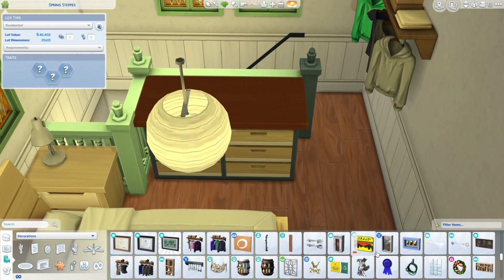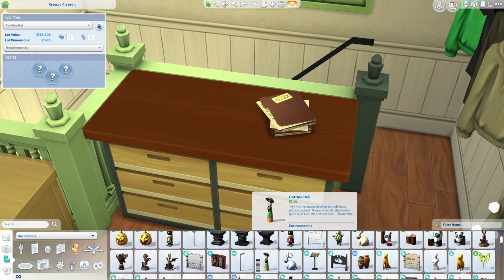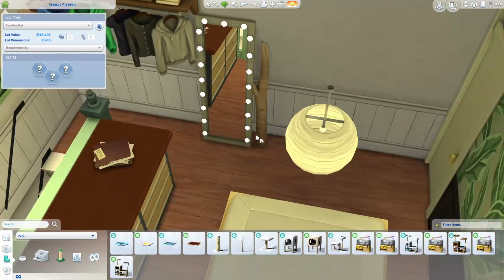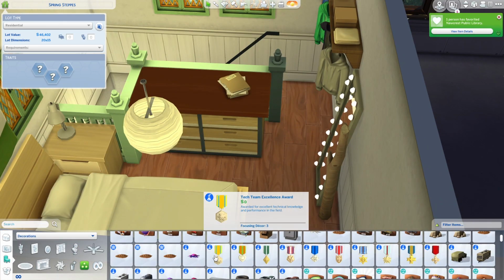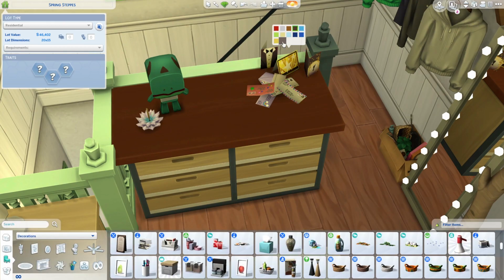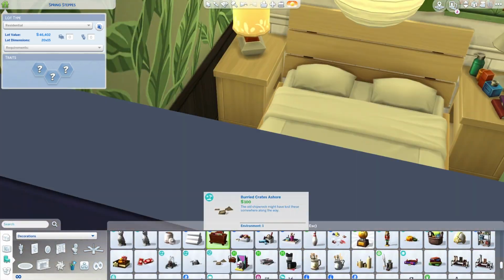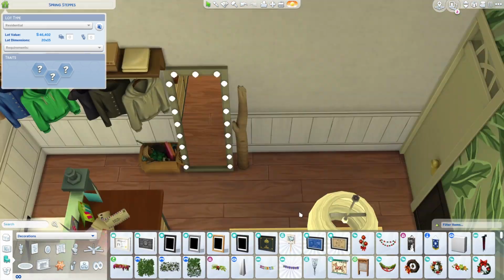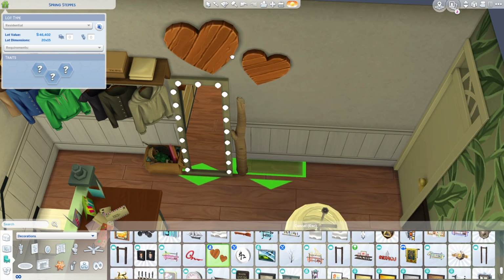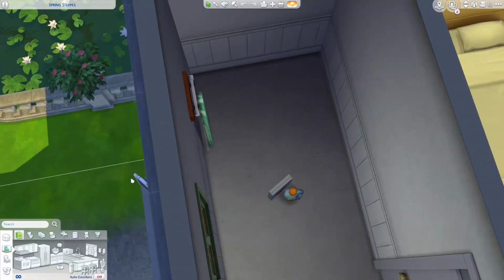As you can see, we have the green mint colors, light green. I'm not sure what the proper term is. We have a lot of plants, and I want to say the decor is more modern and kind of all over the place. Eclectic, that's what it's called. You will see you have some stuff that's more expensive and others that are cheaper, and you also have some statement pieces. You have stuff that is older, and I really like that.